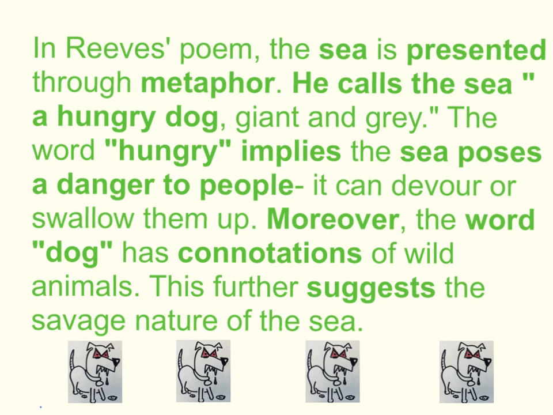The sea poses a danger to people. I've got a connective, moreover, in there, signposting loud and clear to the examiner that I'm going deeper. I'm not done here. Moreover, comma, the word dog. So I'm locking in on language again. I'm talking about the connotations of the word dog this time. I'm saying it as a connotation of wild animals. And I've explained what that suggests about the sea. So this would be a very high level response, given that I've not just analysed a word, I've gone deeper and looked at another word in that evidence as well and linked it all to the key theme.